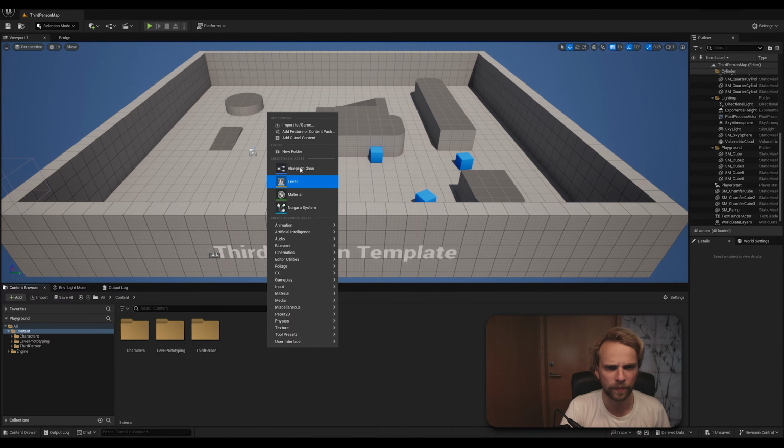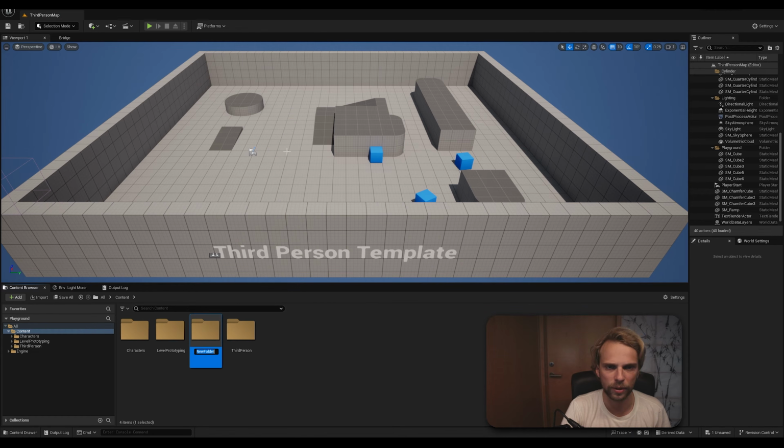So right click anywhere on the empty space, choose New Folder, and write down My Stuff.